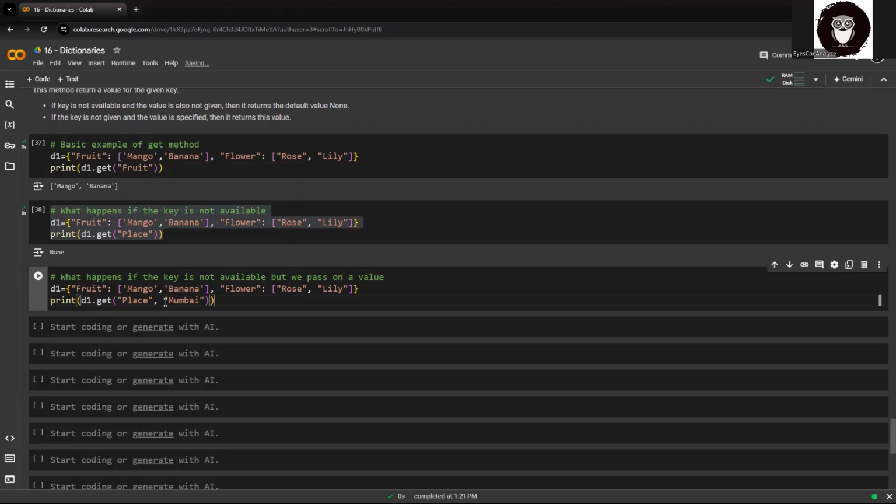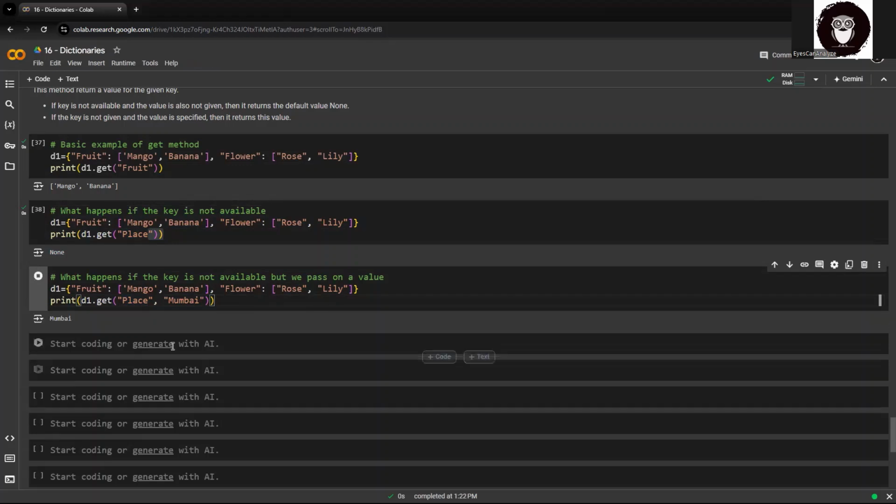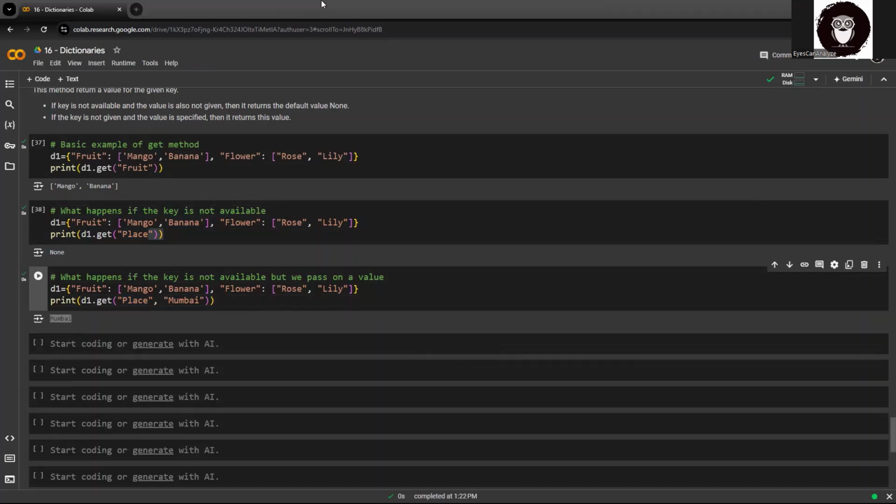Let's see what the output is. Previously, place is not available in the dictionary, and since there was no value, it gave me None. But this time I have specified the value, so it should give me Mumbai. So if I specify the value, then it will give me that output.